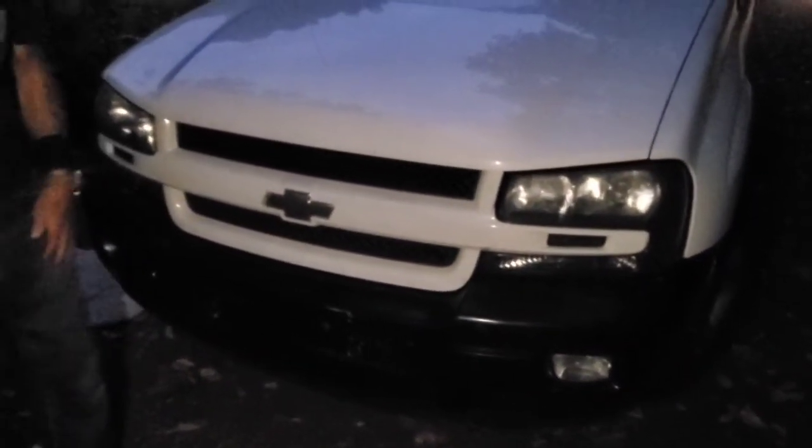Clipping. All I hear is a ton of banging. How does black look? Looks aggressive. All you need now is a bull bar. Well, you mean a bull bar that comes out here? Yeah, like the cops. Well, I'd be looking like a cop. That's okay. The bumper's actually made for it, on the sides, the little notches at the bottom.